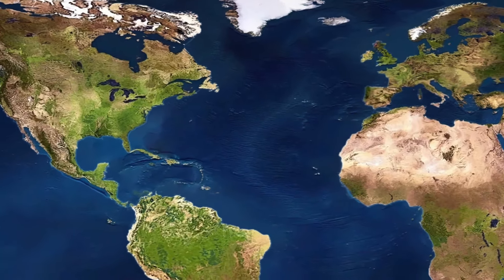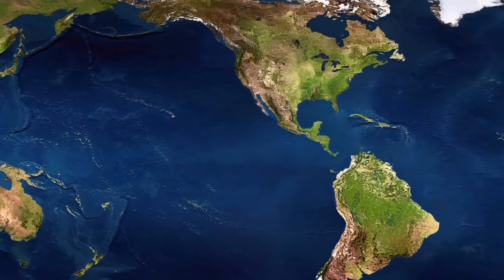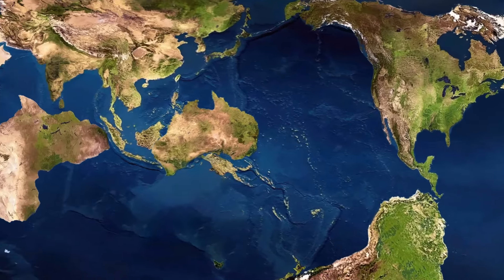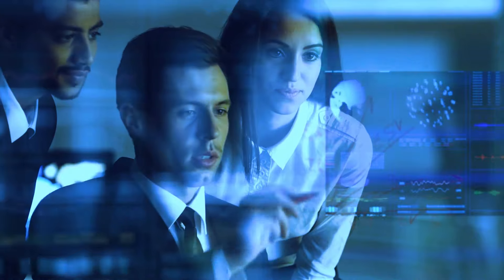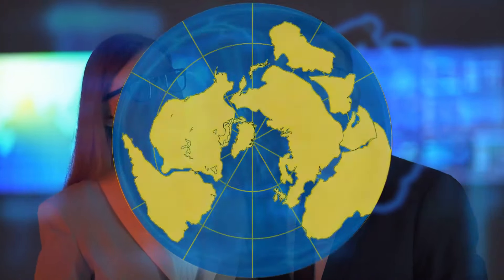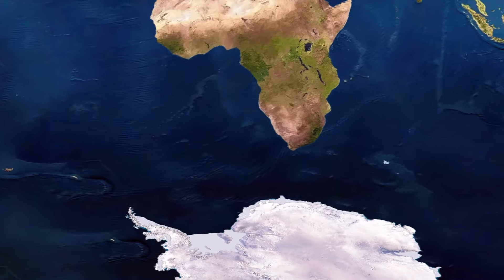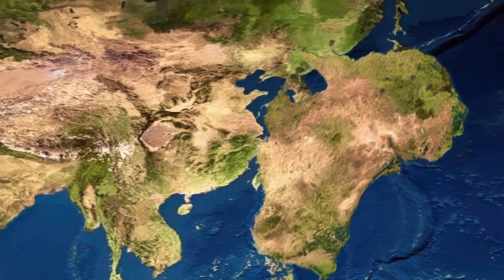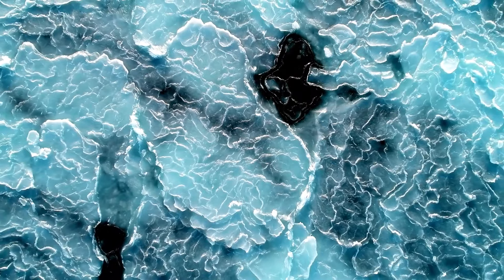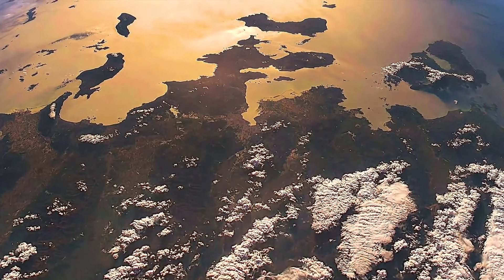Right now, North America is moving away from Europe at a rate of one inch per year. This doesn't seem like much, but give it 50 million years and the Americas are going to bump into the western part of Asia. The two landmasses will form a new supercontinent. Geologists from Yale University have a name for this land: Amazia. They ran computer simulations to see what Earth would look like millions of years from now. The new continent is likely going to form somewhere around the North Pole — though the time frame may extend to 200 million years into the future.